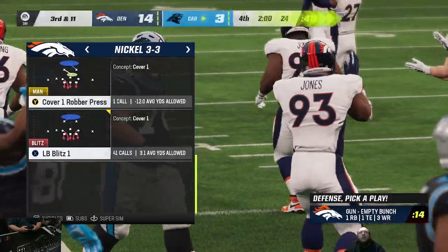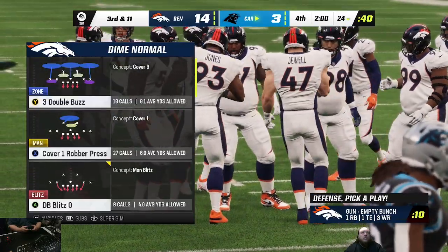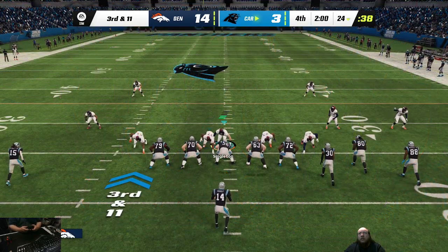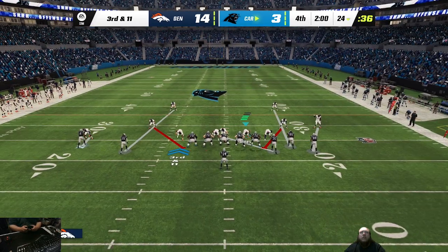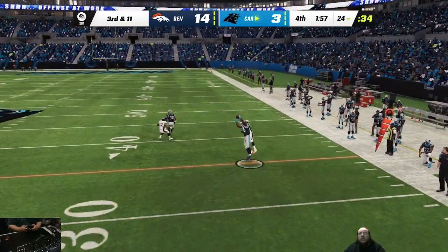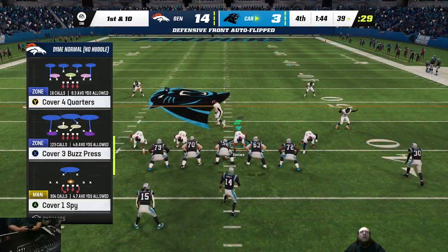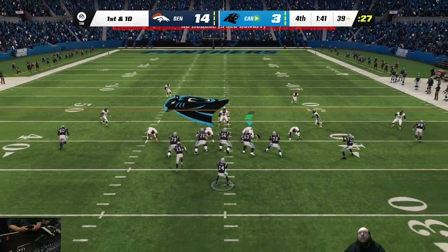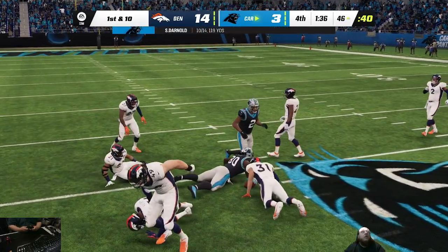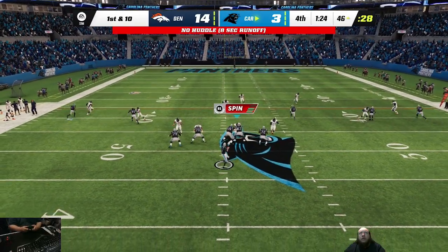Now it's 3rd down. So it's Panther football as we welcome you back. They face a 3rd down now as they try to find a late score. They're backed up here. Tough spot, needing 11 yards to pick up the first. Throwing here on 3rd down, Darnold. That's into the hands of Marshall. And he gets this one just shy of the 40. They'll mark him down at the 39. Darnold looking left side, and he's got a man. That's Thomas. And he'll be tackled on the other side of midfield at the 46-yard line.